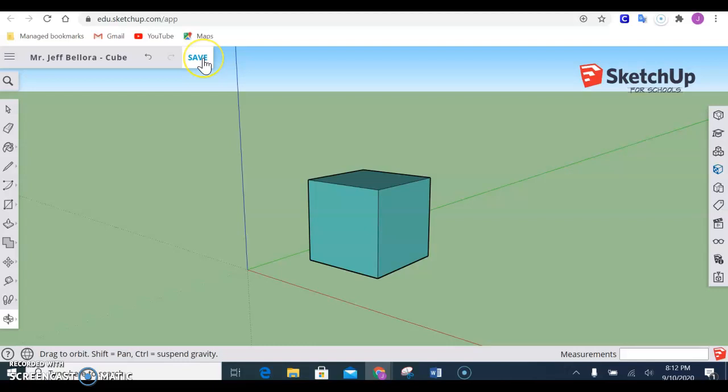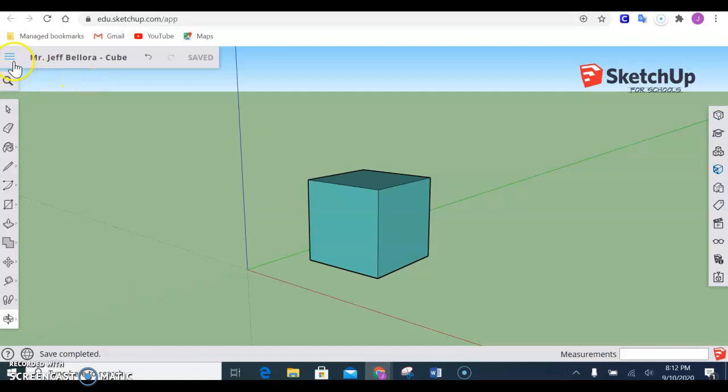Make sure you go up and hit save again here. If you don't hit save, you're going to lose the changes that you made. And you go back to a blank document. So I'm going to click save. It says saving. This is now in the cube folder, right? And it has your name, in this case mine, -cube. So I can go there and find your work and check your work.